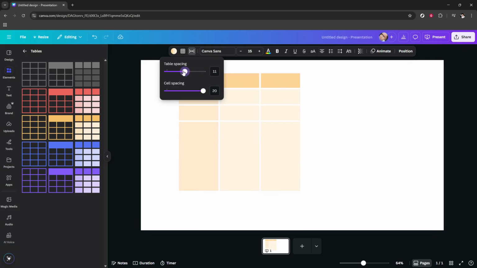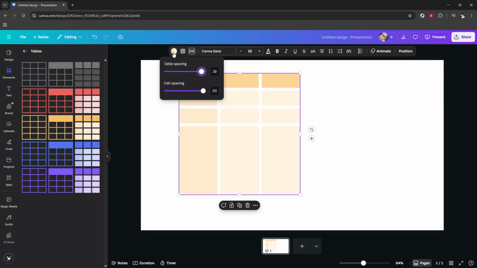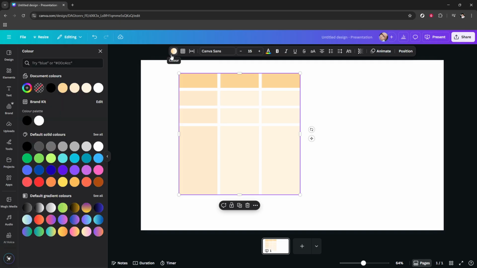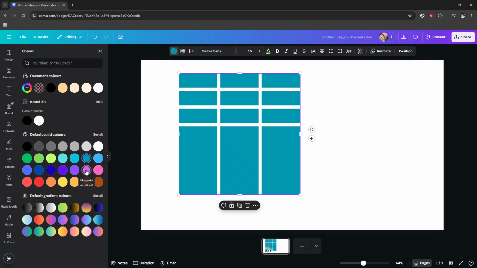Should you want to customize the hue, click on the Color button located in the floating tools to modify the color of individual cells or the entire table. If you need more rows or columns, or want to delete some, just click the three dots found on the left side of a row or column. This will allow you to add or remove items and customize them even further.